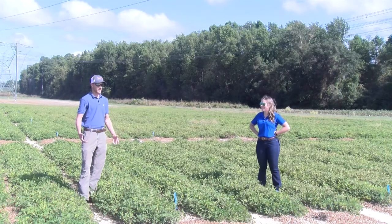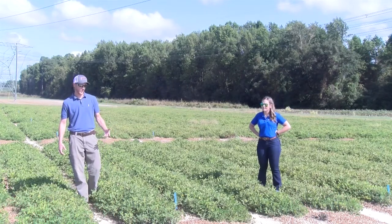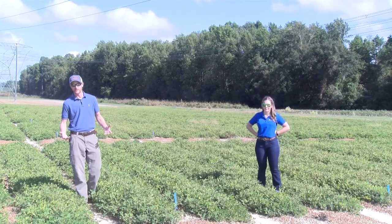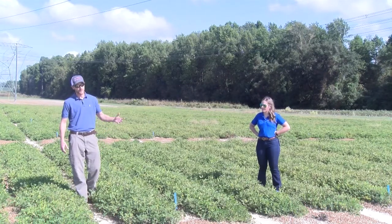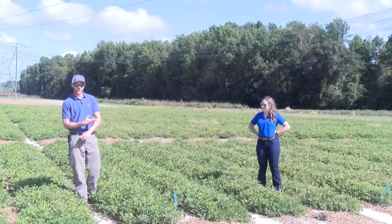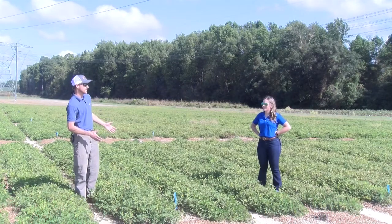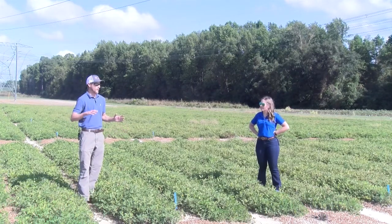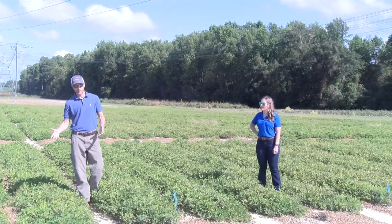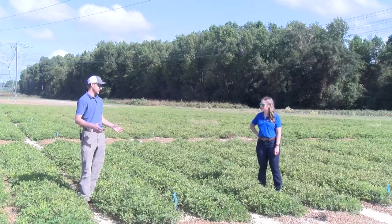Looking to 2021, the first thing is to buy high-quality seed so you get a good stand. Then think about your planting date. In Georgia we recommend planting peanuts after May 10th because the risk of spotted wilt goes down after that date. We can grow really good peanuts planted in April - in fact our highest-yielding peanuts will be planted in April - so you've got to plant some peanuts in April. But don't plant your entire crop before May 10th; spread it out and hedge your risk over that time window.